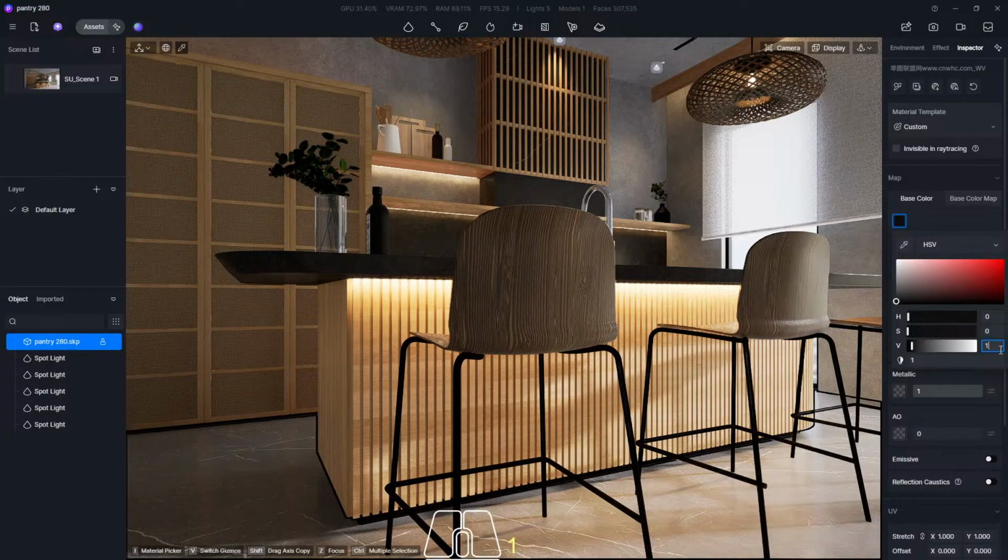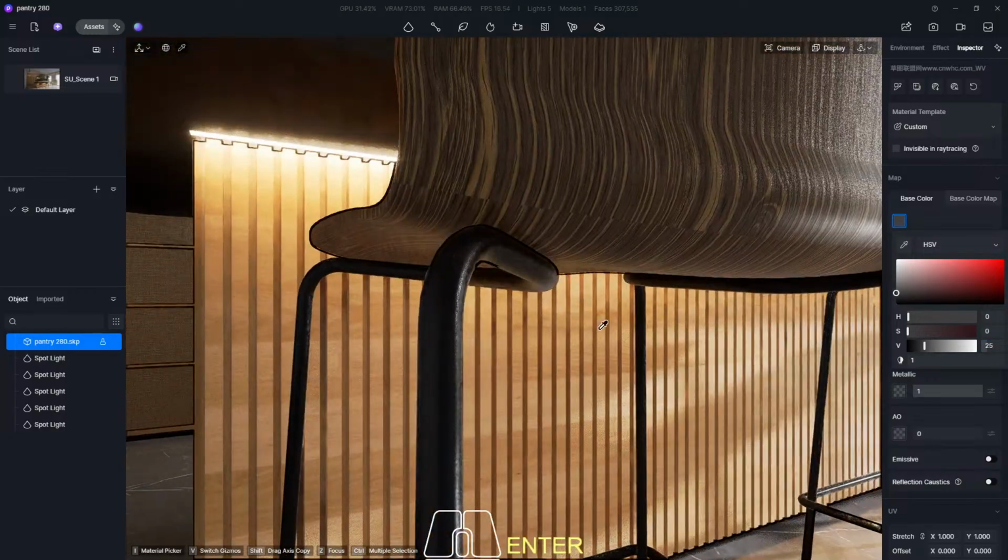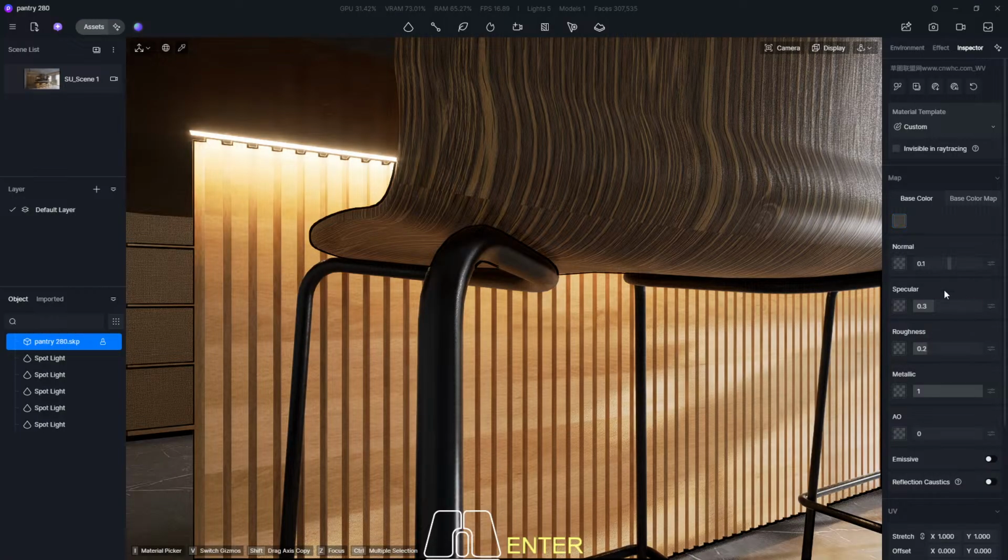Maybe 10. Yeah, 25 is good. Metallic, full metallic, and then specular 0.5. Okay.